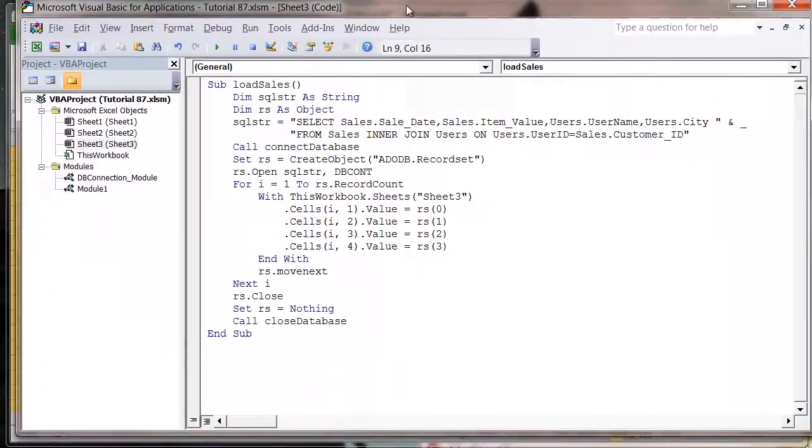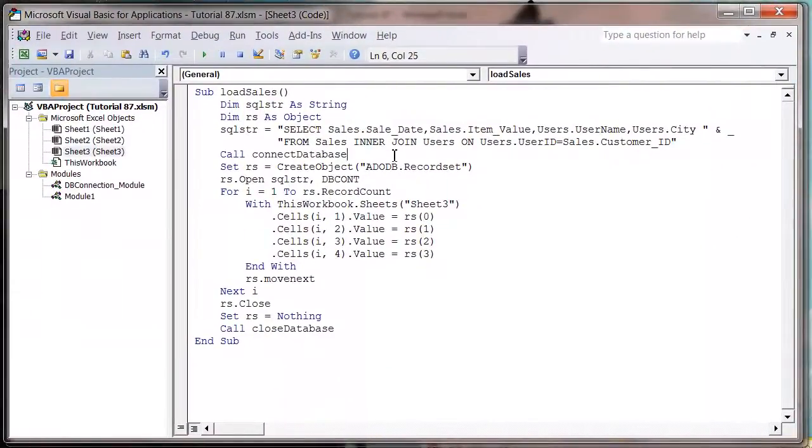So that's the basics of join. There are other types of join as well, and there's left and there's right. In other code, you can just use join without the inner, but in VBA with ActiveX Data Objects, you need to put the inner in there. The default join is an inner join.